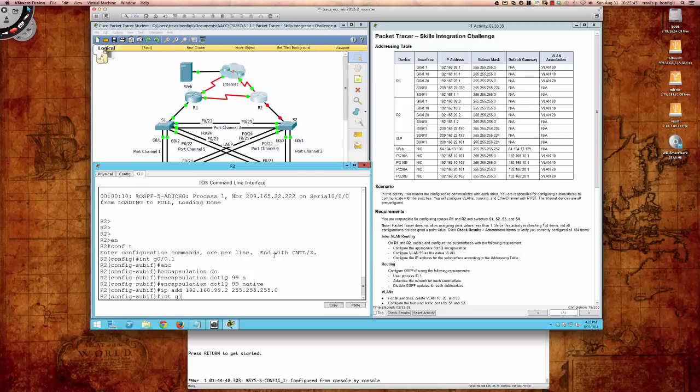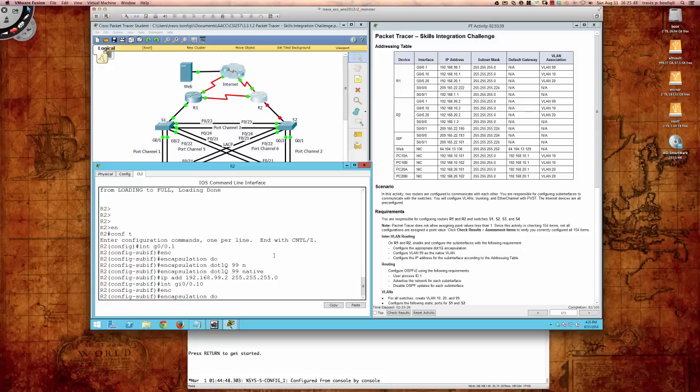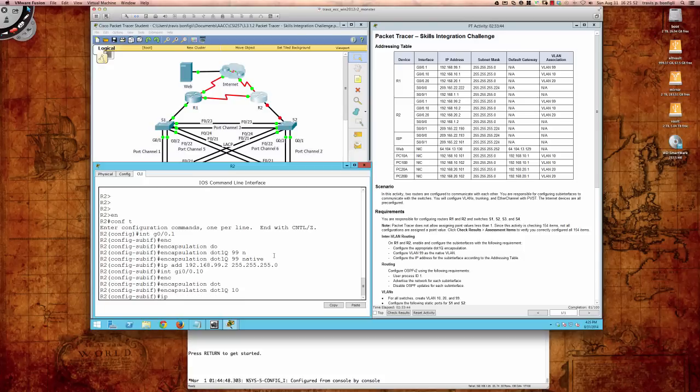And then we're going to jump into gig 0/0.10. Encapsulation dot1q, and it's going to be VLAN 10. And we'll say IP address 192.168.10.2.